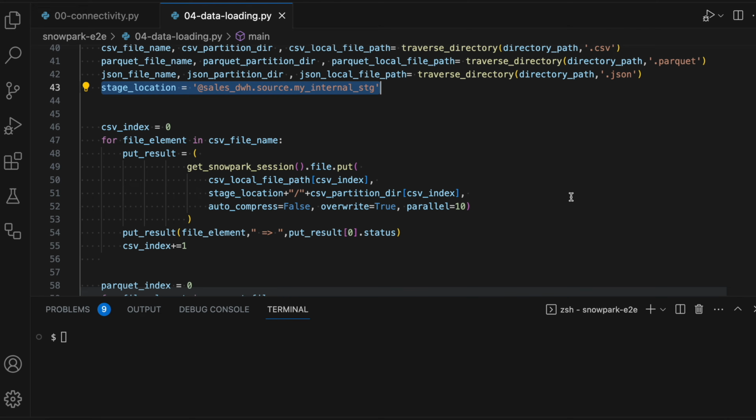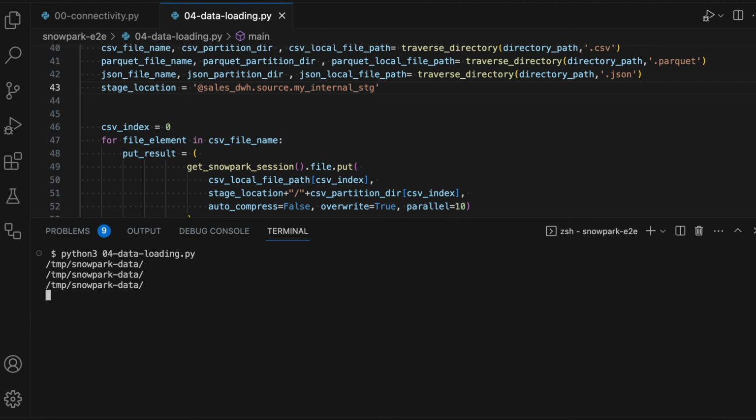So what I suggest is, you can simply open your SnowSQL CLI and try to put star.json or star.csv or star.parquet, give the location of your stage environment, and see whether you are able to create a partitions folder in the stage environment or not, and leave your comment in the comment box. So let me run this program. This may take a while, so I am going to fast forward and show you once my file is loaded into my environment.